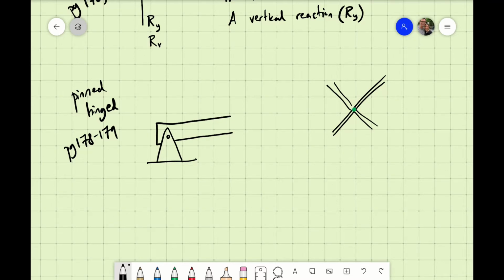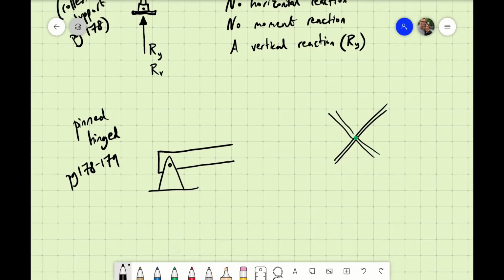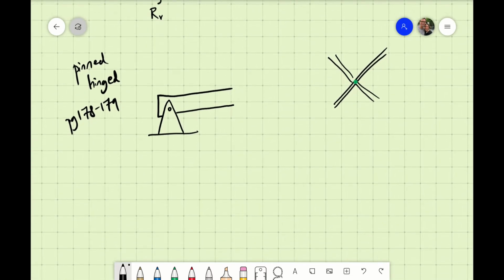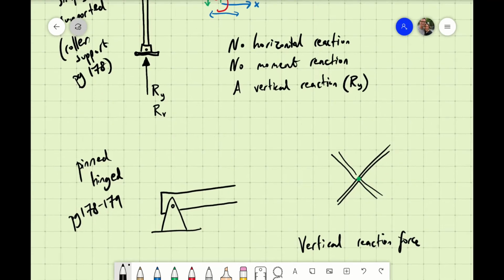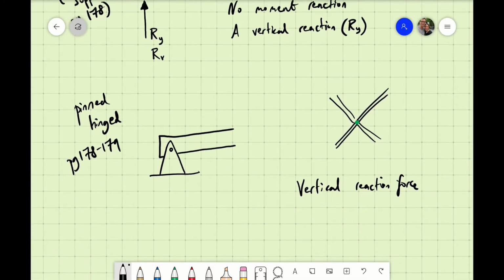And so what we said here, out of our 3, remember we have 3 to consider, x, y, and then the red moment there. We do get a vertical reaction force. If you grab this link and you try to slide it up into the air, and contrast this with that tent pole. If I could pick up that tent pole and lift it up into the air, nothing stops me. But if I try to pick up the link, not talking about rotating it, but trying to slide it up into the air, it is going to fight me.